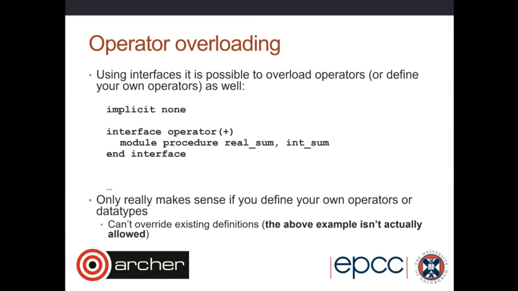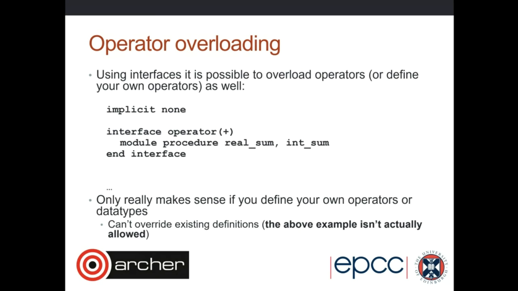and then inside that you can choose a number of different functions to call depending on what parameters are passed to that interface. So you can have one name for a function, and then when you use that function, if you pass integers in or if you pass reals in or a combination of the two, it can go and call a different function or a different subroutine at runtime. And I've seen this used quite nicely. For instance, if you pass in a one-dimensional array or a two-dimensional array or a three-dimensional array to a function, you may want to do different things. So you can create an interface, give it a name, and then just define, okay, I've got three different functions here. One processes one-dimensional data, one processes two-dimensional, and one processes three, and it will decide at runtime depending on what variable I pass in.